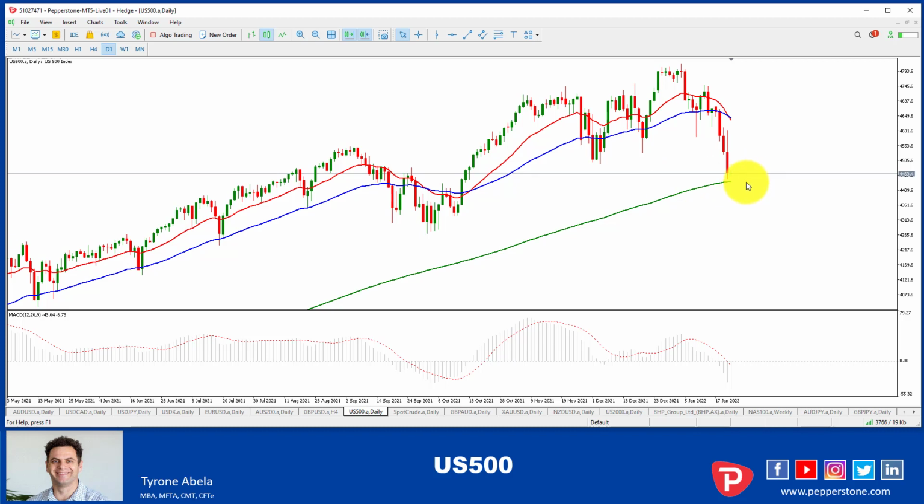What we're going to be looking for is probably a little bit of a rebound from here. If the market's behaving itself properly, what we're going to see is a rebound at this level off the 200 moving average and this support zone, probably back up to the moving average at the very least. That would be ideal, back up to the 20 moving average. That would be a really good opportunity to get in and basically from there either continue on to the short, or if it does actually break up above the moving average and starts to reverse, what you're aiming for.